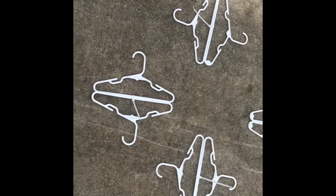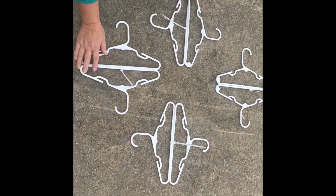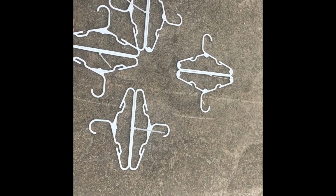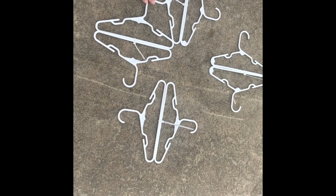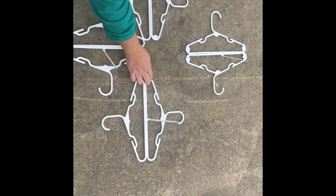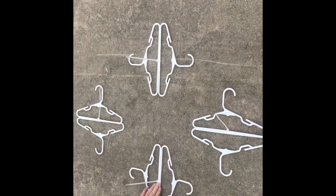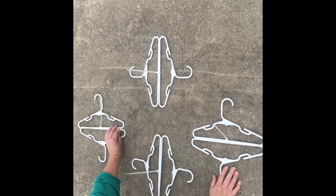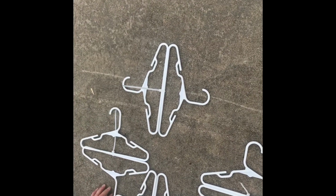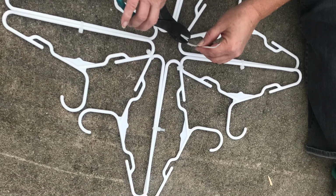Now the clothes hanger snowflakes, these look awesome out in the yard, and obviously we didn't come up with this design. There are a lot of other YouTube videos and Facebook postings and Pinterest designs with these clothes hanger snowflakes, so we didn't come up with this, but we just want to show you our designs, and we're actually going to stake these in the yard. The Dollar Tree has these firm candy canes, the red and white candy canes, and we're going to use those. We're attaching those with zip ties to our snowflakes, and we're going to anchor those into the ground. You just want to make a pattern, and use your zip ties there to secure it.